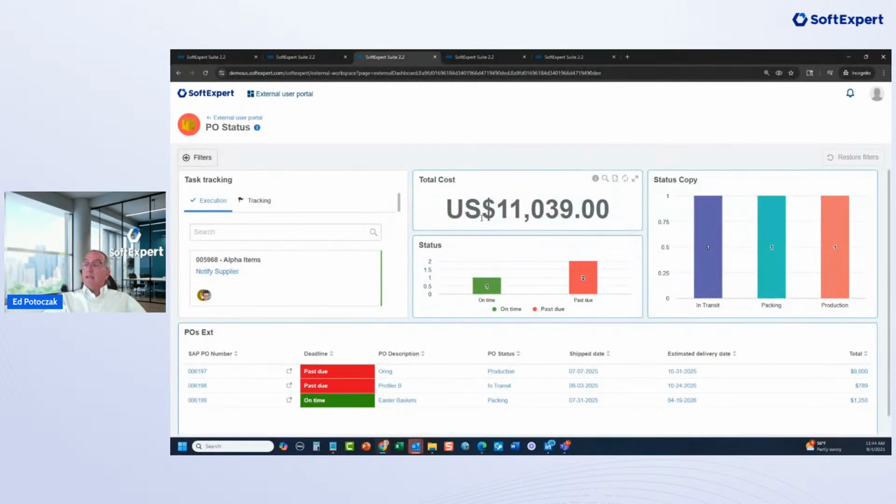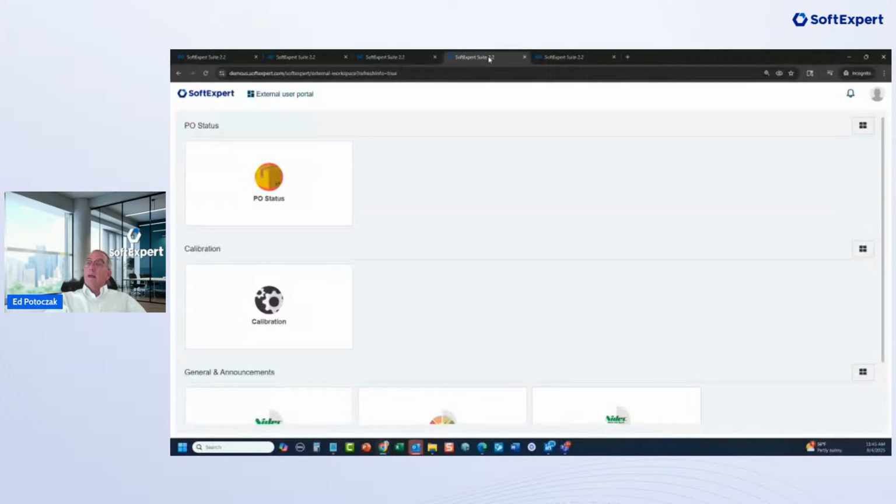So we can see and provide them the total of all those POs. In this particular case, 9,000, about 800, and about 1,250. A total of that, we can see what's going on with the status of those releases of the POs.